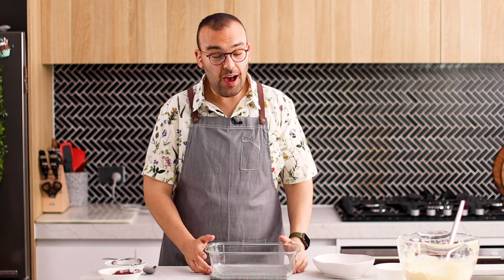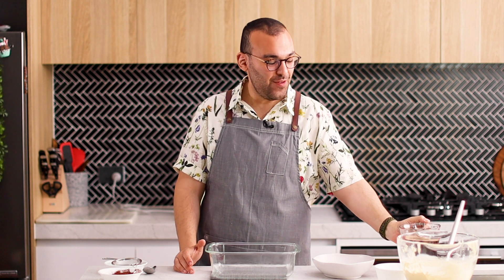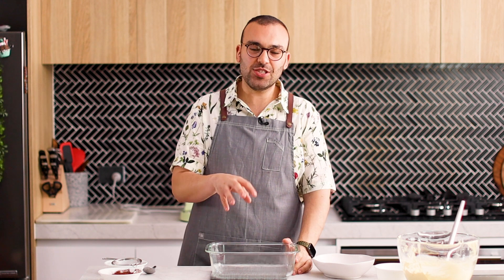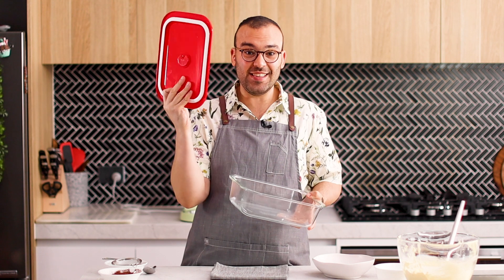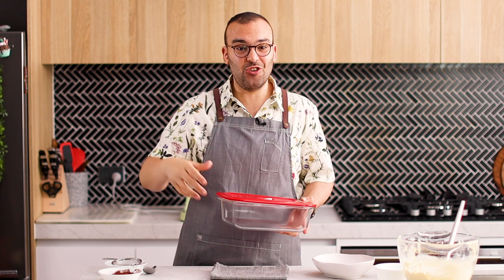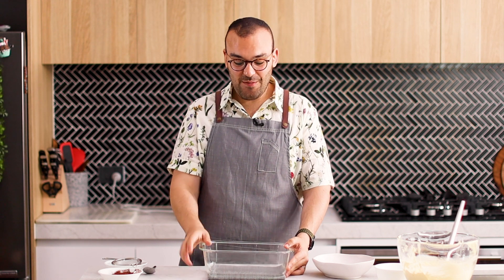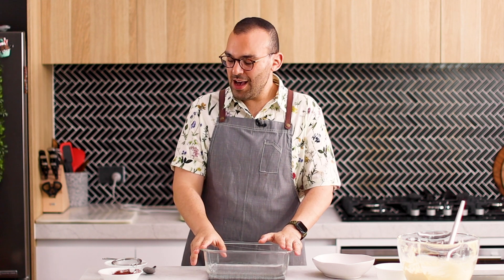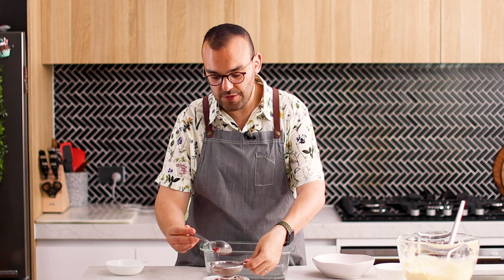Our cream is done. My favorite thing about tiramisu, other than how delicious it is, is that I'm making it in a glass dish with a lid — once I'm done, I just pop the lid on and pop it in the fridge. You can make this a day in advance, or even a couple of days in advance. In fact, the longer you leave it, the flavors have a party in the fridge and it just makes it extra delicious. So let me show you what to do first. I've got some unsweetened cocoa powder here — I'm just going to pop it in a sifter and dust the bottom of the dish with a generous layer of cocoa powder.